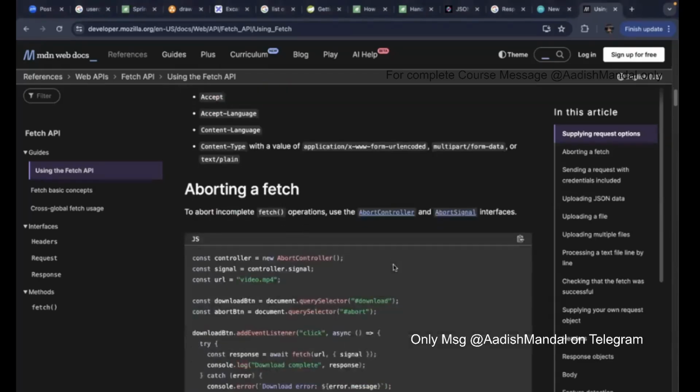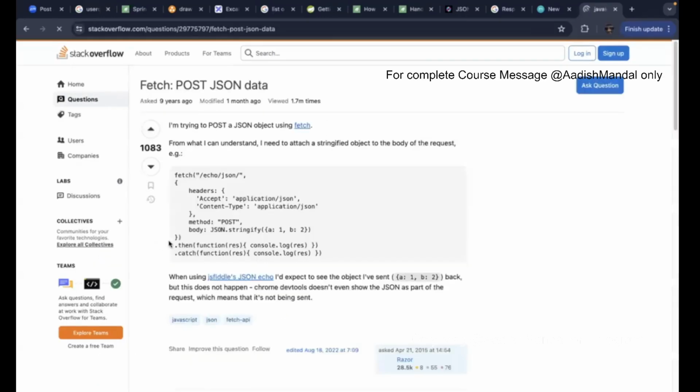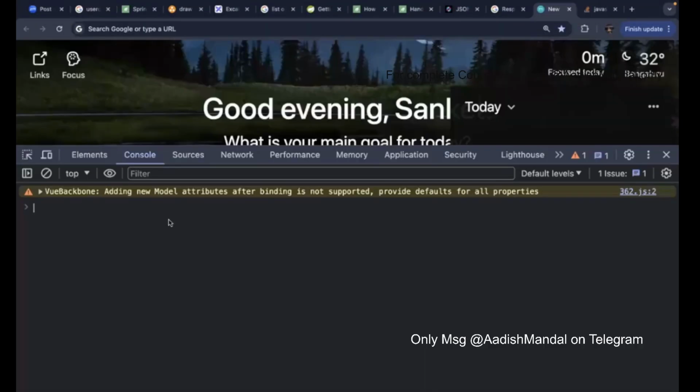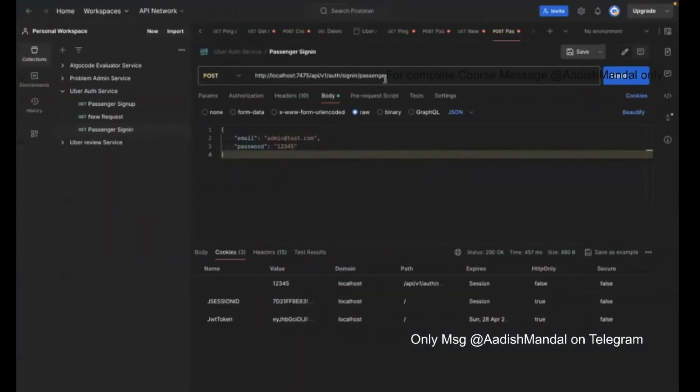Let's copy paste it from somewhere directly. Okay, can you see? This can be a simple fetch request that we can actually send. Can you guys see this? Let's copy everything and paste it here. What is the URL? Let's get the whole URL.